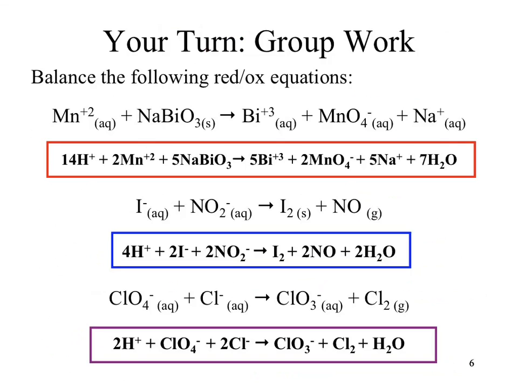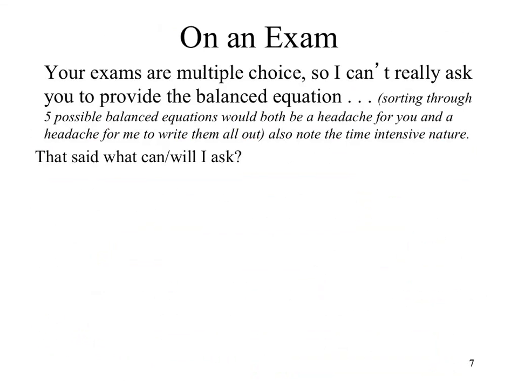So when you go through and balance, we could go through and show this in the show your work. I personally probably wouldn't put it there because a lot of you are going to skip steps because you'll do enough practice that you'll be able to skip a lot of these steps, which means it's going to be too difficult for me to grade individual steps of your work. Okay? So it'll likely show up in a multiple choice situation. So how do we ask a multiple choice question on this? Okay? So what can we do?